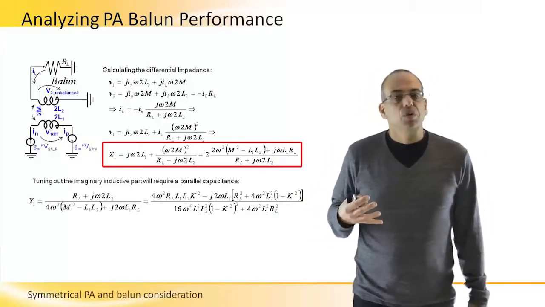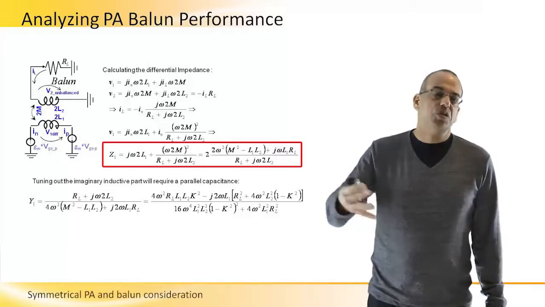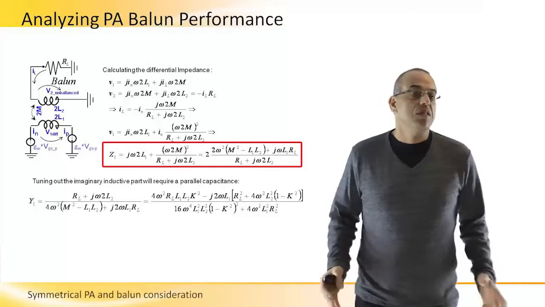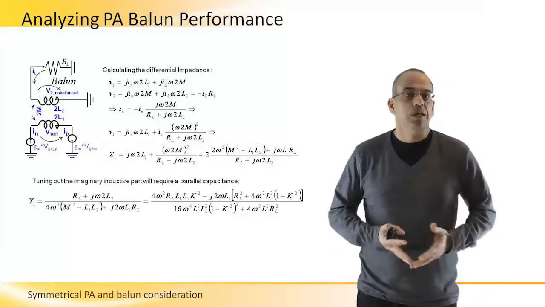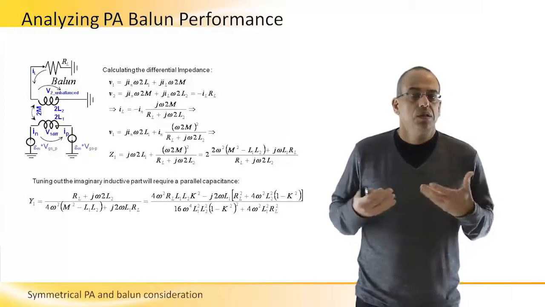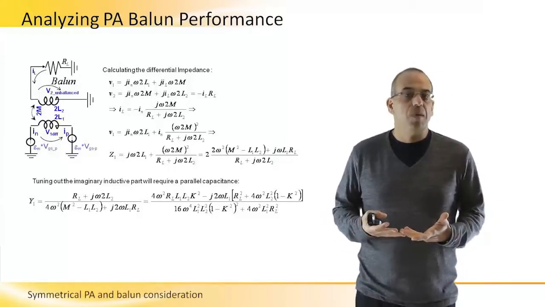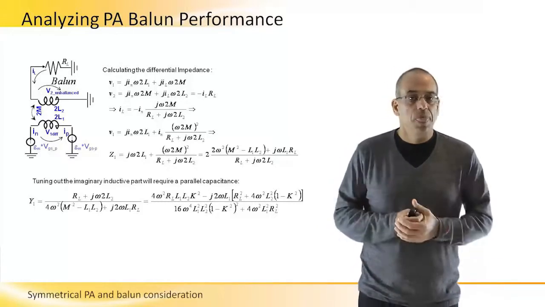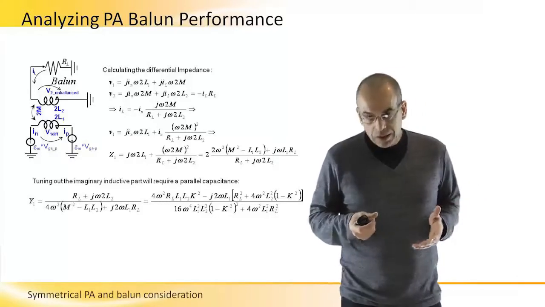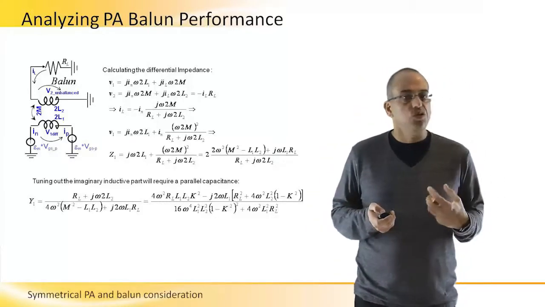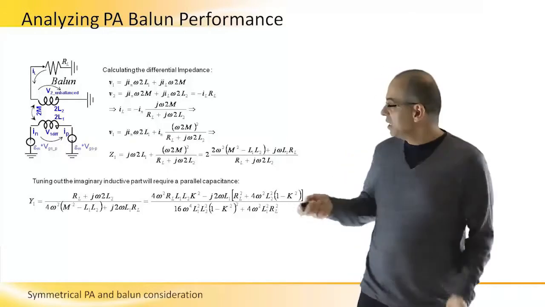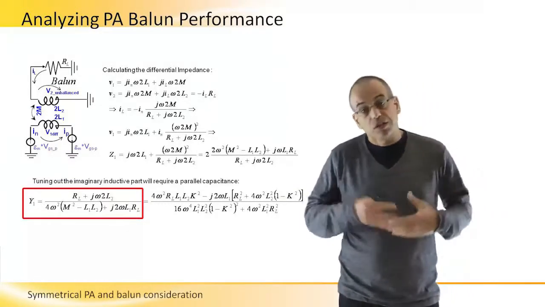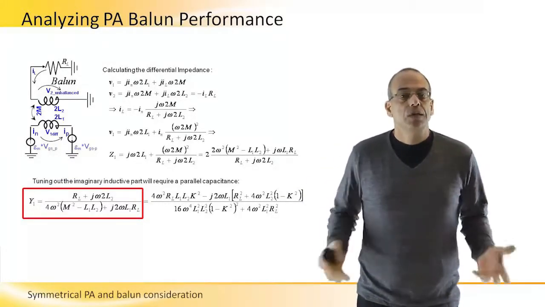However, practically we cannot do it, because if we put series capacitors, we will just block the DC current, and that's why we cannot really tune this circuit serially. So we have to tune it somehow, get rid of the inductive behavior in a parallel way. If we want to do it in a parallel way, instead of using impedance, we should use the expression of the admittance, and this is what we are doing here. So we have Y1, the differential admittance of the input.